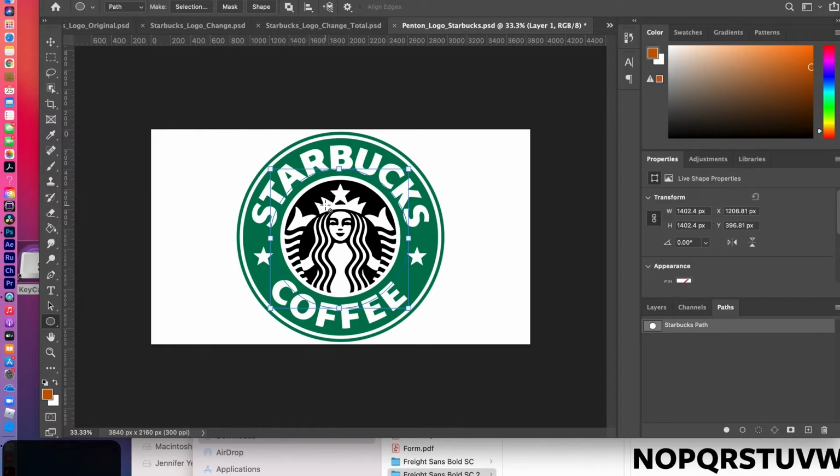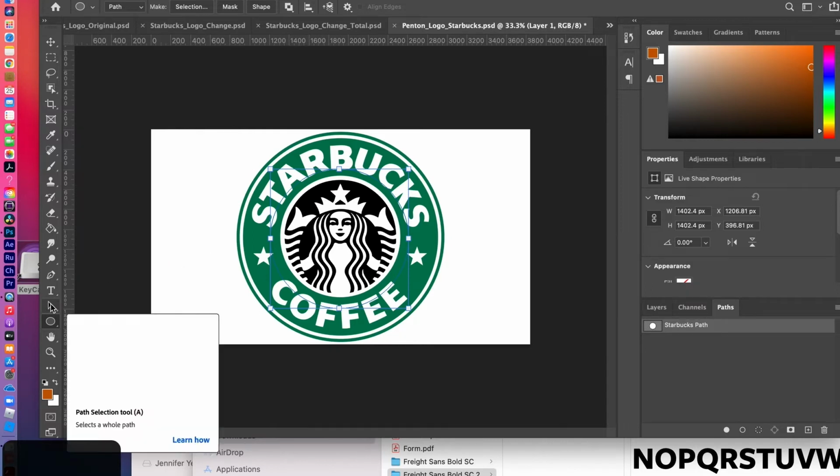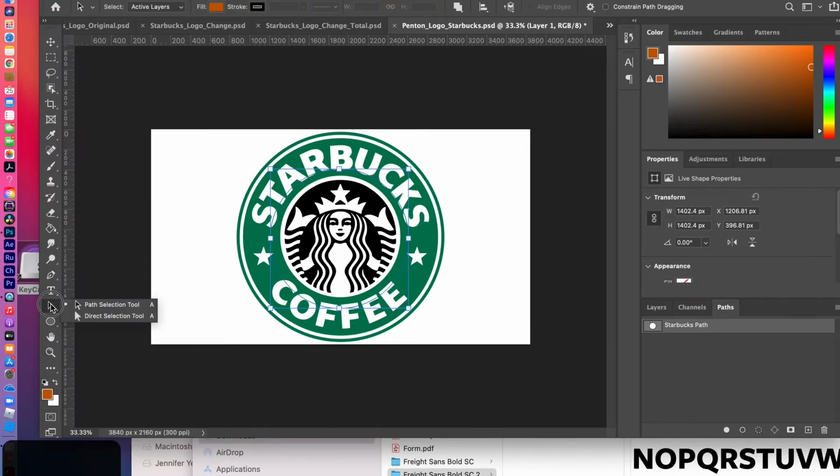Let's say I want to move this path. To move a path, you have to use this tool here, the path selection tool, and that allows me to move it. So let's say I want to move it down a little bit, or maybe up here. I move it. Make sure you're using this path selection tool, not the direct selection tool. That's a good one too, but it does different things. Now I can hold down Option, and that can make it skinnier and fatter on both sides. See how that's working? That's pretty nice. So it looked like it needed to be a little bit skinnier.